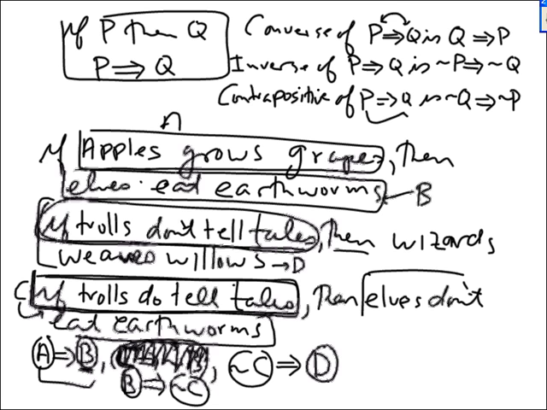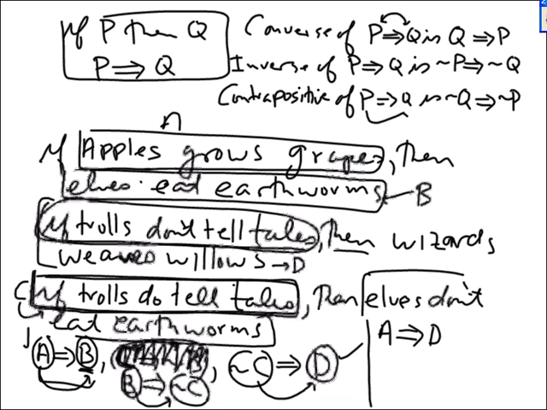So the conclusion is every time you have A, you're guaranteed to have B, because every time A is true, B is true. And every time B is true, the next statement, don't worry about the name of the statement, I don't care that it has a not in front. Every time B is true, the symbol not C is true. And every time the symbol not C is true, D is true. So we conclude that A implies D.